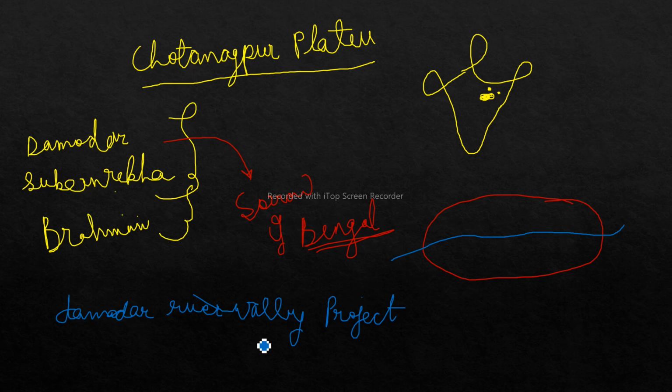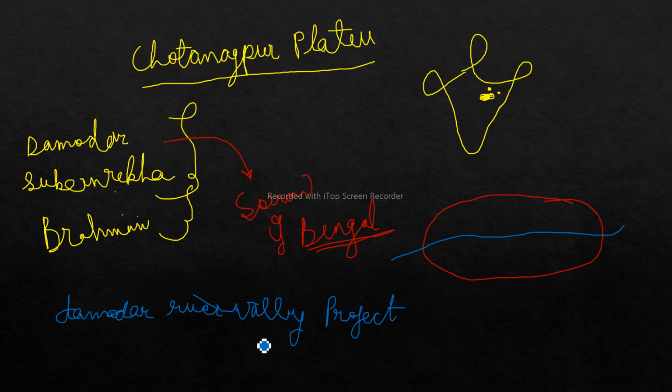And how is it multi-purpose? First of all, the basic purpose is water supply, okay. It is there for uninterrupted water supply to India, because the river is also going into Bangladesh, so we need to ensure that there is proper water supply in India, okay. Then soil erosion is checked by this river valley project. Then many trees are grown, so there is afforestation, okay. Then we have scenic beauty, many tourists are attracted to this place, and it is important for socio-economic development. So this is all about the Damodar river, okay.